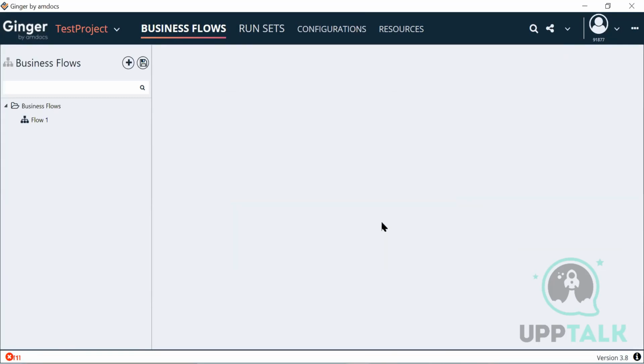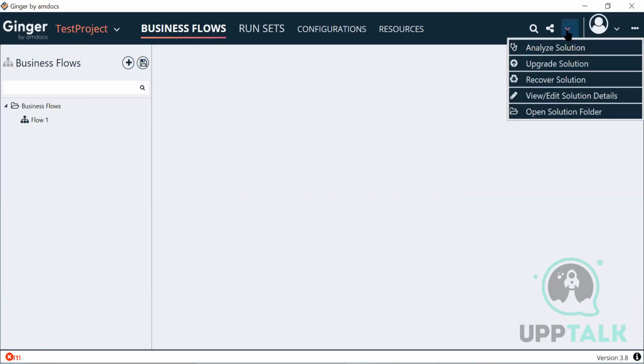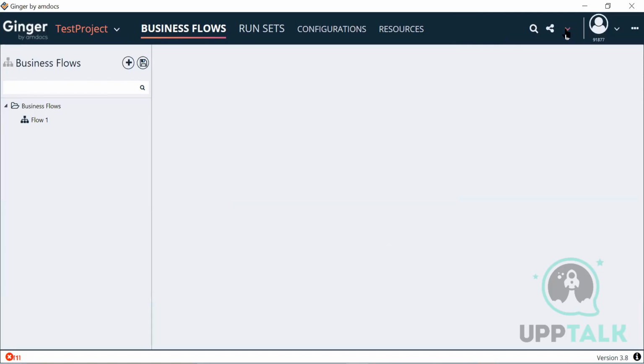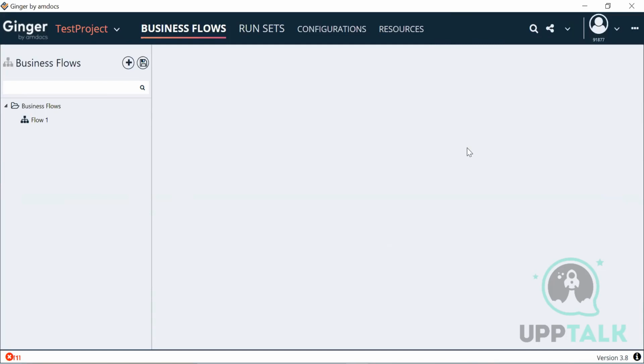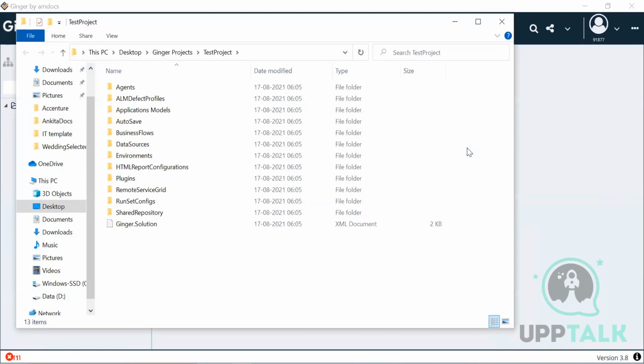Once that project is created, we will check the backend: how many folders or files are created. If you go to the arrow button at the right, you can see an option called open solution folder. If you click on it, you can see these are the different folders created for your solution.